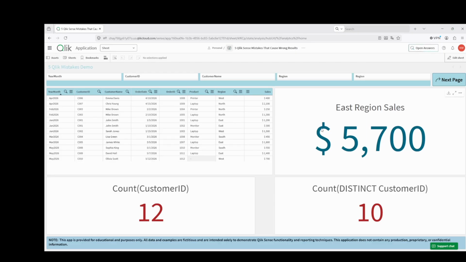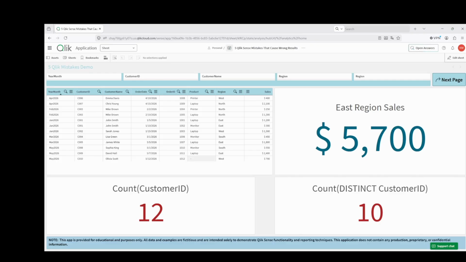The lesson here is simple, guys. A valid expression does not always mean a correct expression. Always compare your calculation against the actual business requirement before moving an application to production. Okay?